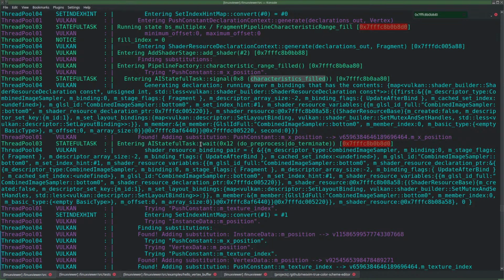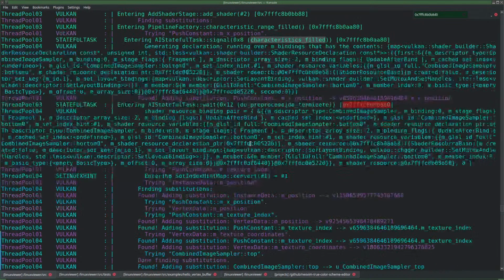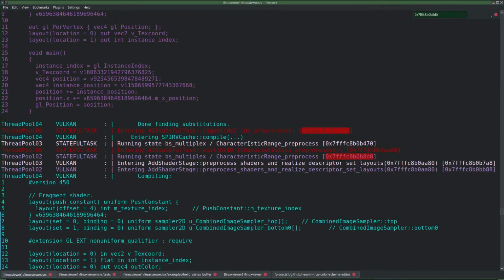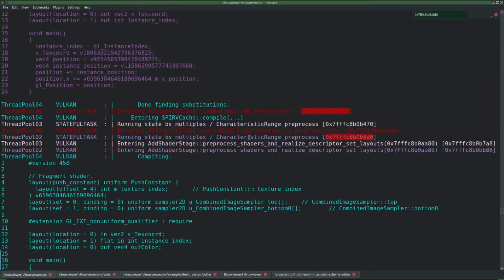And then it does do preprocess. No, wait, the characteristic is waiting for do preprocess signal. Then it gets the do preprocess signal. So it runs preprocess.